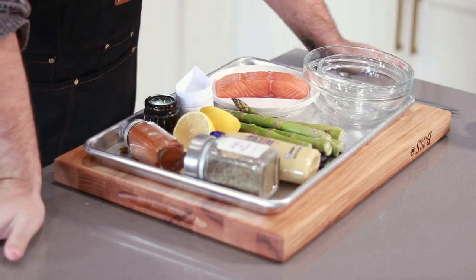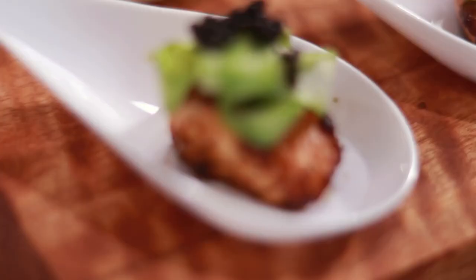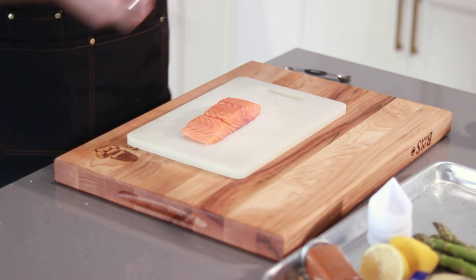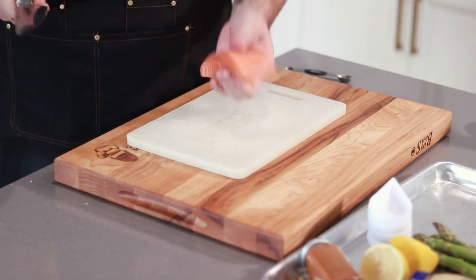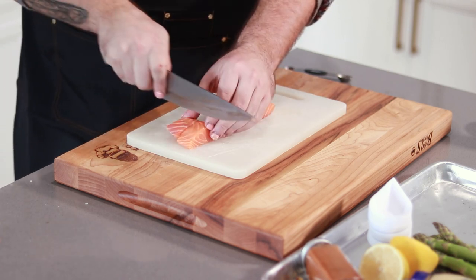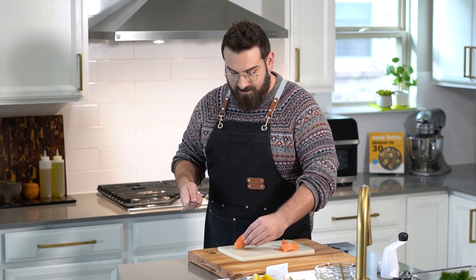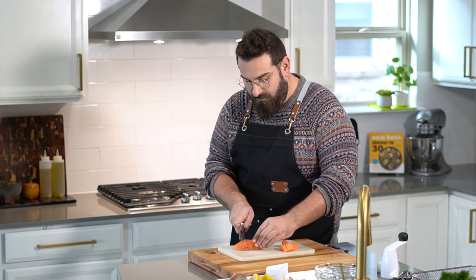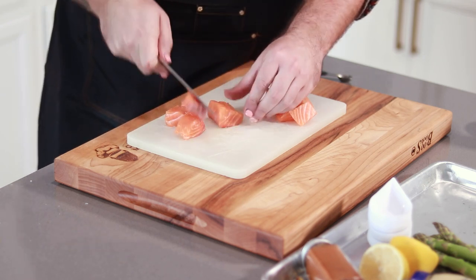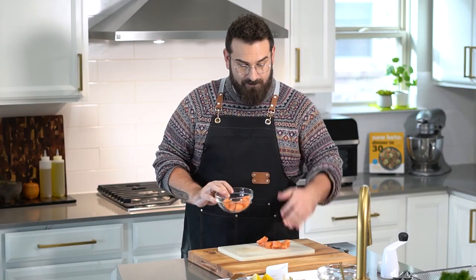We're going all out with this last one — if you really want to show out, we're doing salmon bites in the air fryer, and we are doing caviar. We're going to coat the salmon in some herbs and spices. Take the salmon and cut it up into an even-size cube — we've got this little nugget, cut it in half with one smooth stroke, then cut into two pieces. Find where it wants to separate naturally and work with that. Cut these into nuggets and we're done with the cutting.